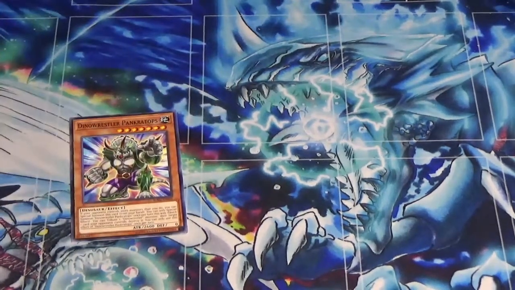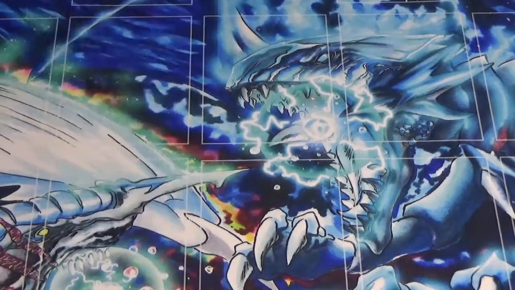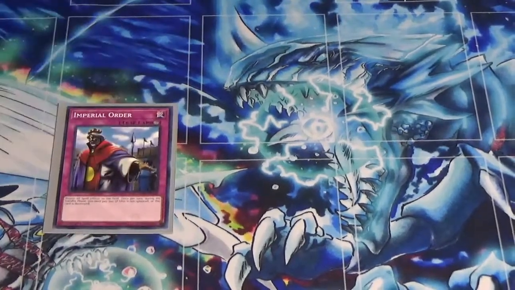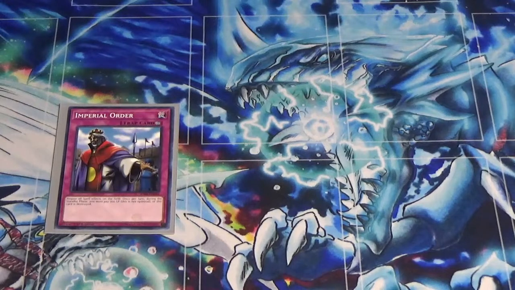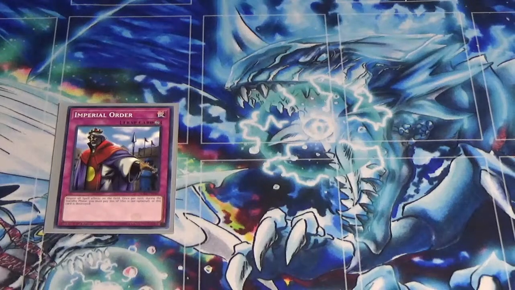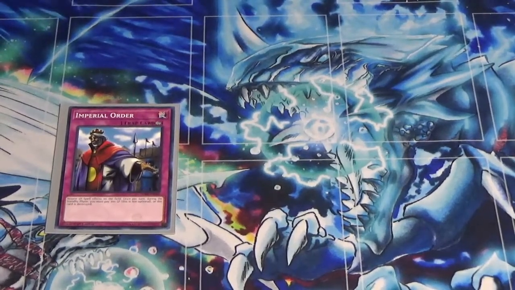Pank, because why not? Just pop a card for free. Imperial Order. Now, this card is great because it allows you to negate all magic cards. However, you must pay 700 life points every turn. This is not an option. It has to be paid. You cannot decide not to pay it and just destroy the card. No, that wording has been changed now, so you have to pay it, guys.